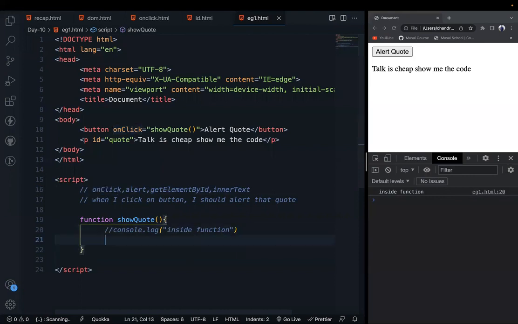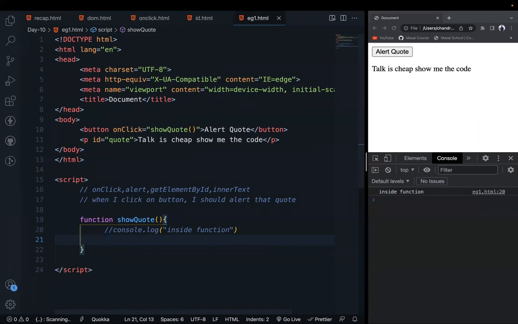Now the next step is I want to show the alert message, the alert pop-up. So for that we need to use alert. I want to show this thing here in the alert message. So how can I do that? For that, I think we have to save this somewhere. But I can get the item using ID. So we can use getElementById dot innerText to get the text, Talk is cheap, show me the code. But we have to use an alert message, so I think in the alert we have to write it.